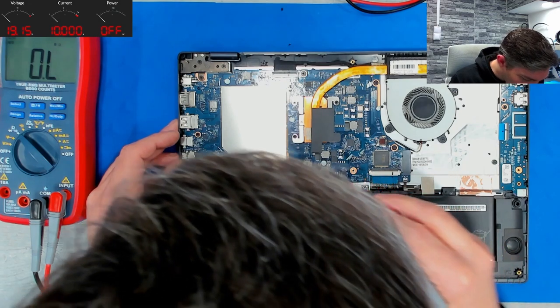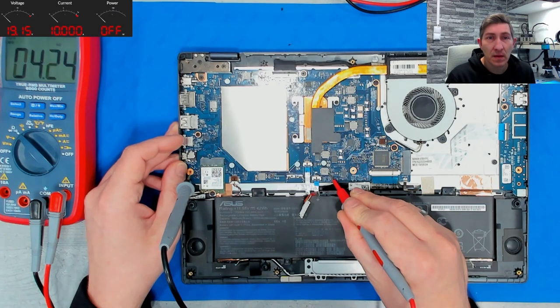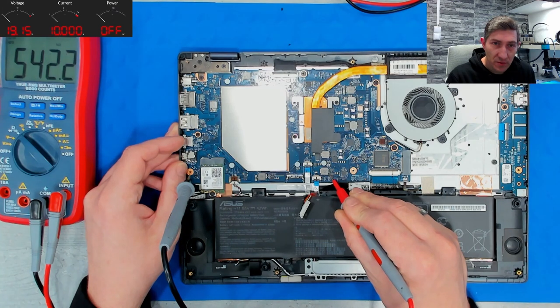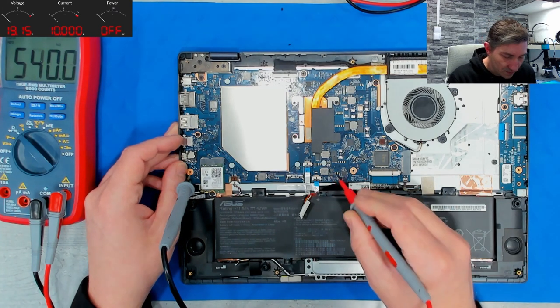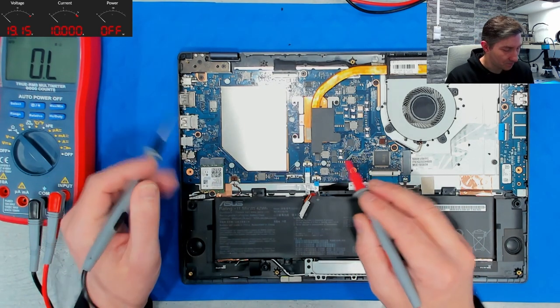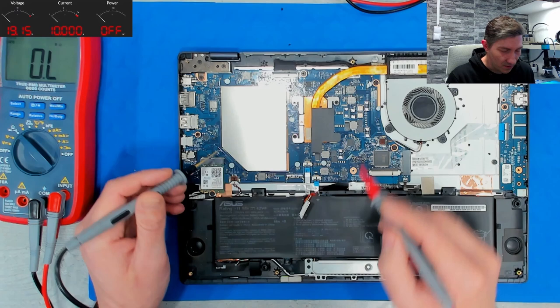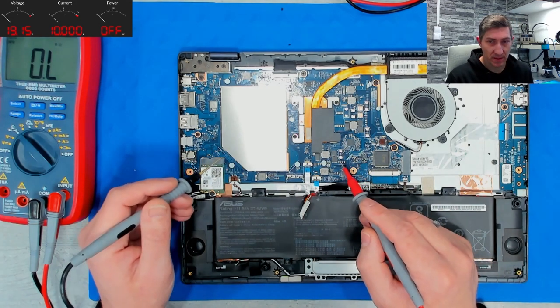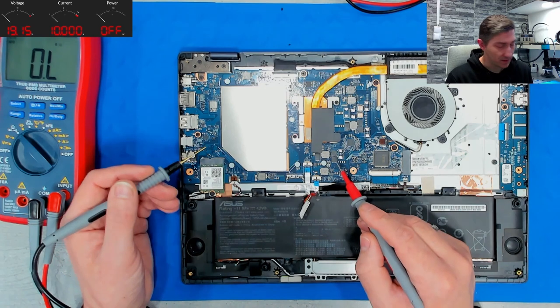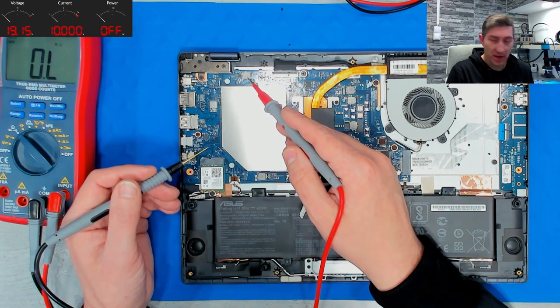So what else? Battery coil. Is this a battery coil? Can be. This can be the coil related to charging. High kilo ohms is absolutely fine. So basically, why do I do this? From the location of the coils, I can already assume what power rail we have here. This you can do from experience. So we have here the memory rail with 180 ohms, which is a good value.